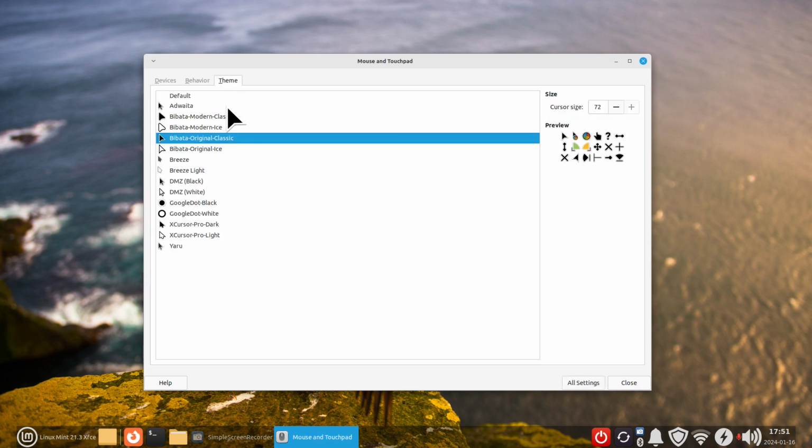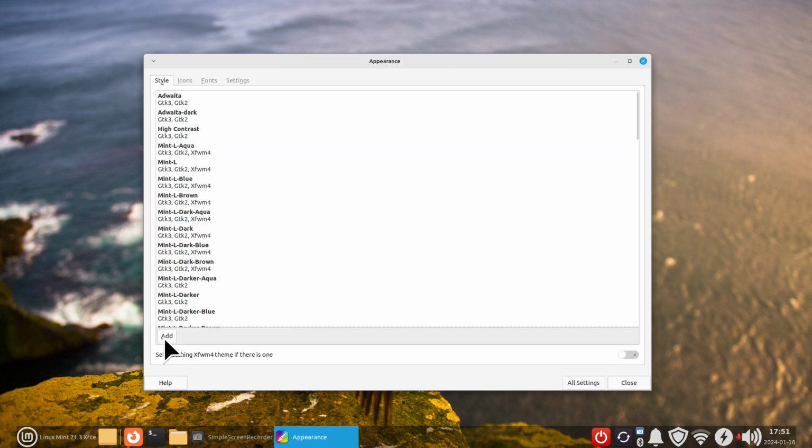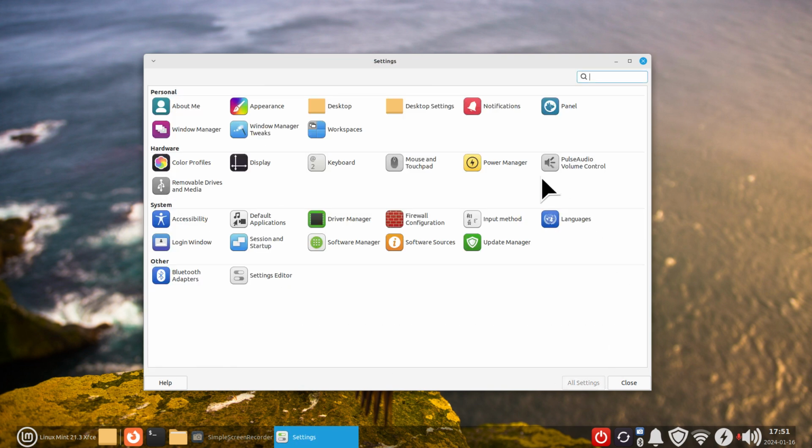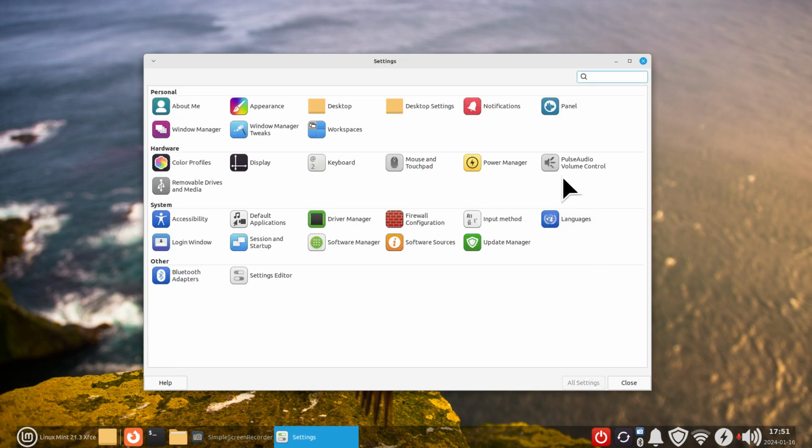Mouse and touchpad. This is where the current mouse cursors are installed, or mouse pointers as some people call them. I do have tons of videos on how to put in custom mouse pointers, and my success rate is usually 99%. I don't use the add buttons in here. I manually install them. That's why I have almost 100% success rates, unlike when you're trying to add themes in here. Mouse themes, mouse cursors, mouse pointers.